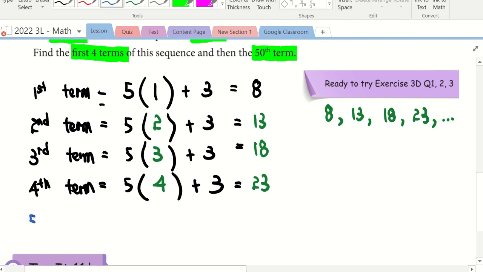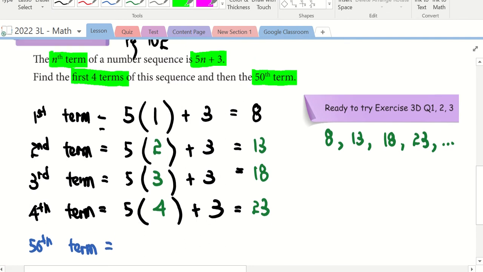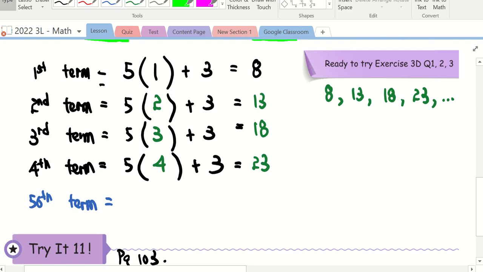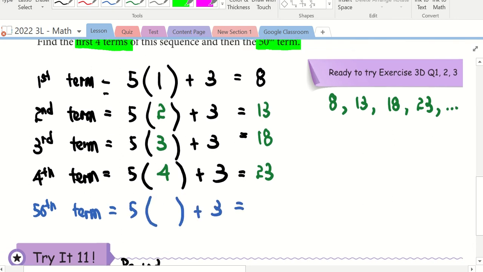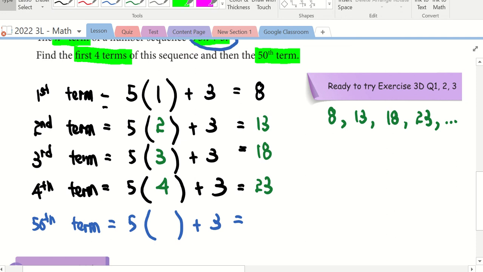Last but not least, I want to find the 50th term. So I look at the formula again. 5N plus 3. I don't write n. 5 bracket plus 3. Now my question. It is the 50th term. What is the number I fill in? 50. Then you can punch in the calculator. So if you press the calculator carefully, you will get 253. They want the first fourth term and the 50th term. But the good thing is, in this question, the general term was given.